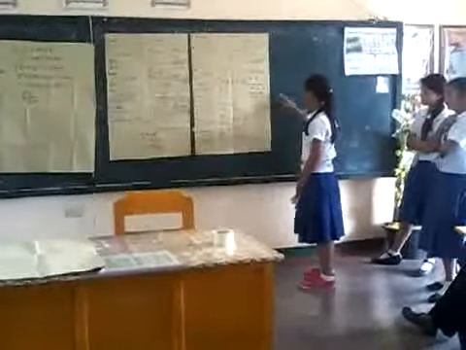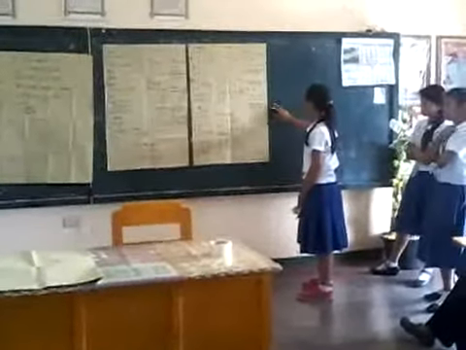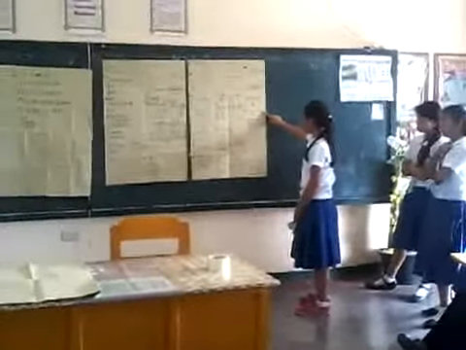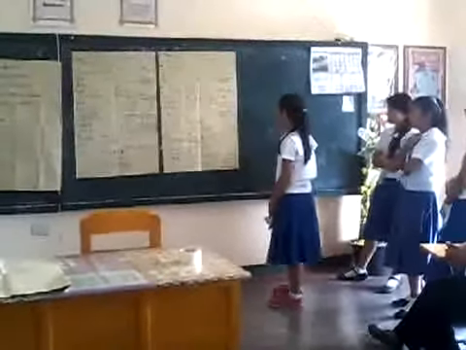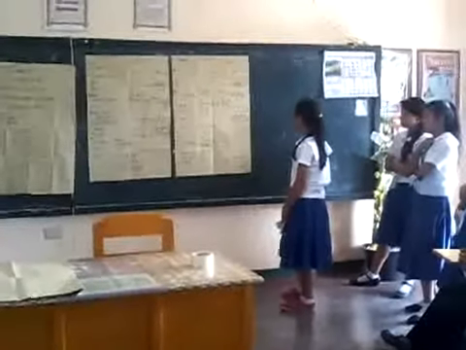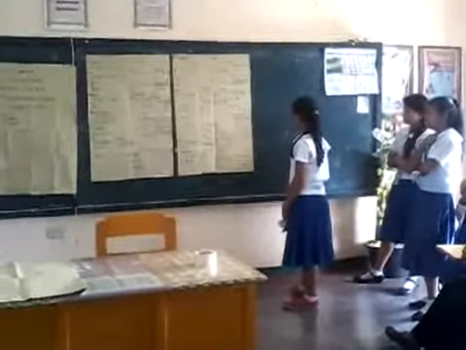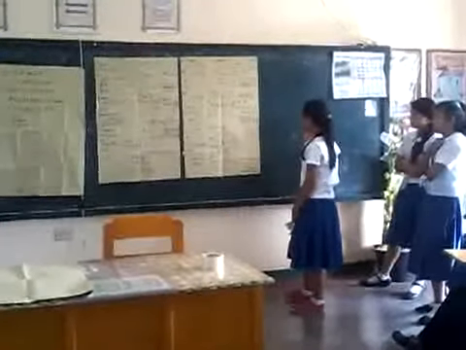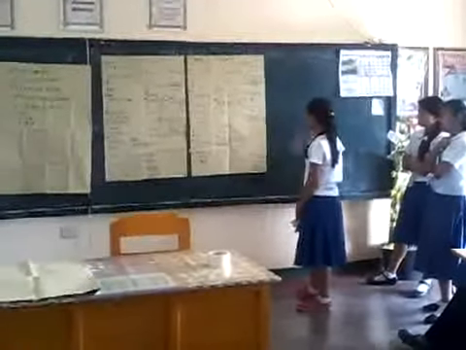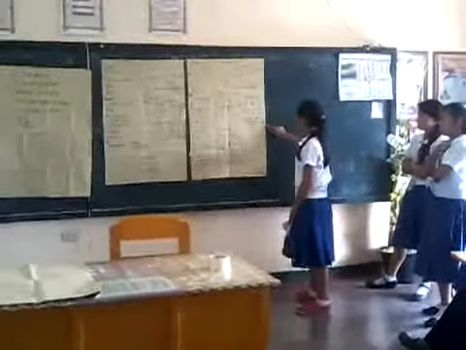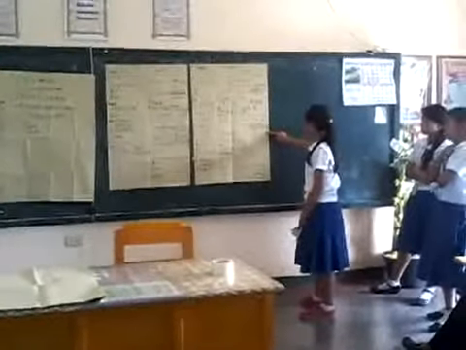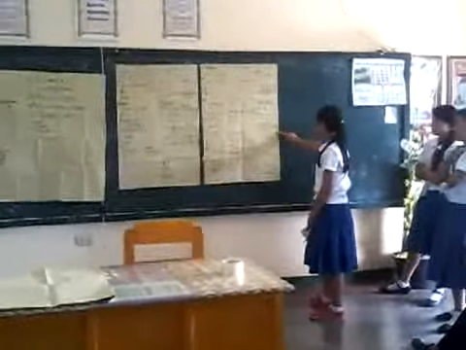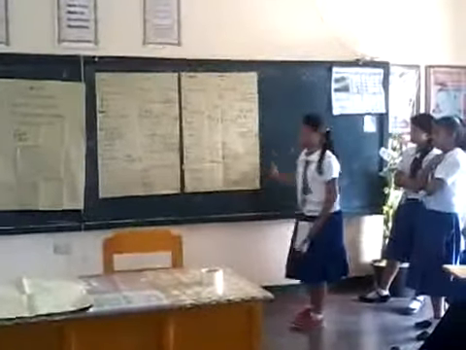ax squared plus bx plus c equals 0. This is the standard form of a quadratic equation. This equals x squared plus b over a x plus c over a equals 0. This equals x squared plus 9 over 6 x plus 10 over 18 equals 0. And 18x squared plus 27x plus 10 equals 0.